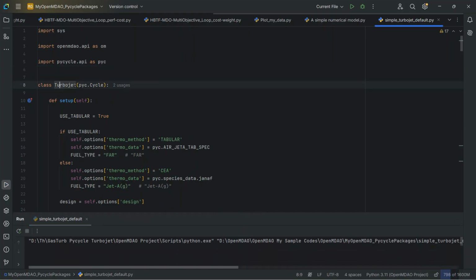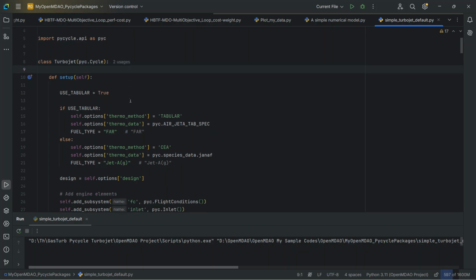We're going to have our Turbojet class, which is using pyCycle's Cycle class, and it's going to inherit that, and then it's going to use that, but assign each values and attributions to it.